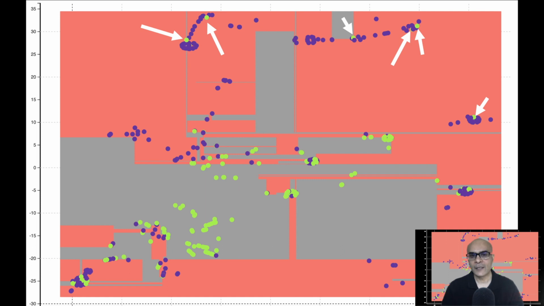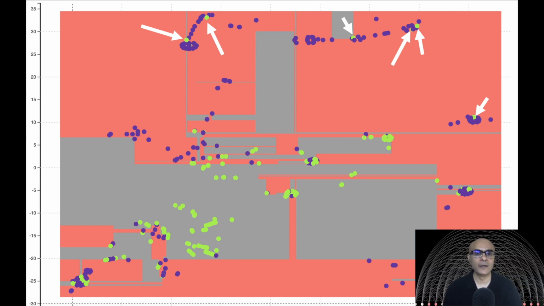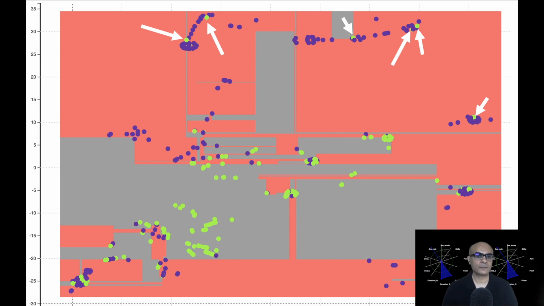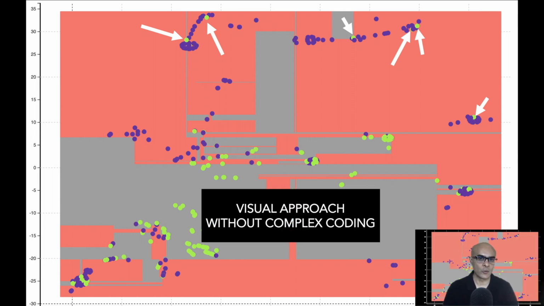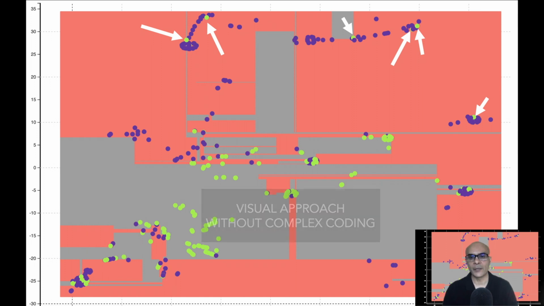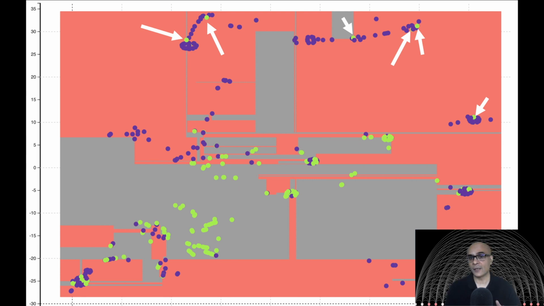So I've removed the 6 micro-outliers which are shown on the screen. I retrained the model and resubmitted my results. And this gave me a big climb in the leaderboard compared to the submission without using this technique. So micro-outlier removal is a good intuition-based visual approach to improve your machine learning model accuracy without doing a lot of complex coding. In a way, we are removing data points that are unnecessarily complicating the model, and thus we gain in overall model accuracy.